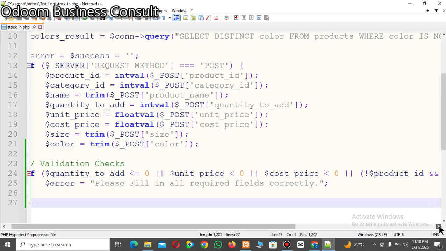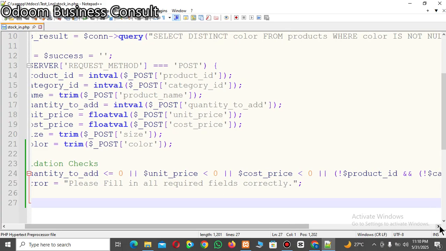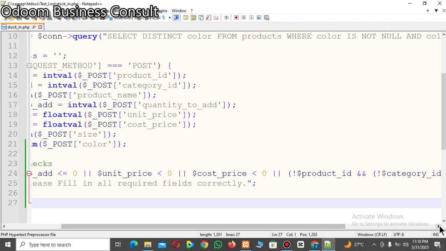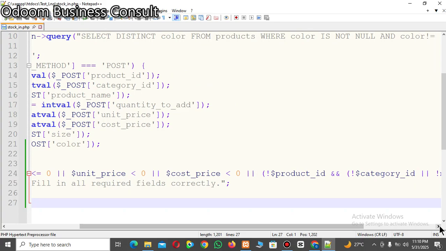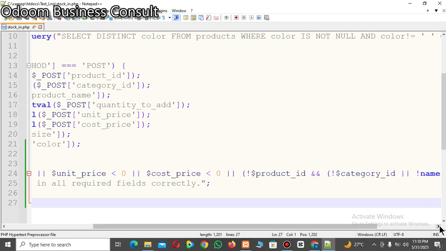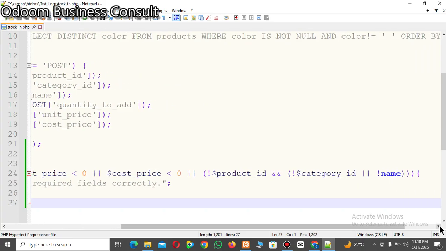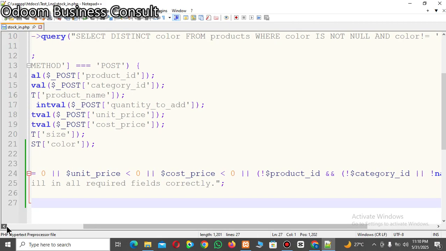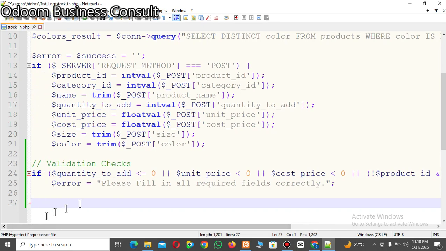So let me show you so that you can have the same thing in your code. Make sure you type the same thing, pause the video, and write it. So this is the explanation that you can get on this conditional statement, or the expression that we've written in our code.